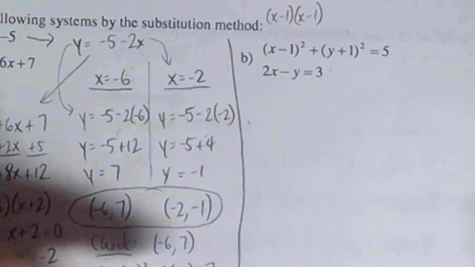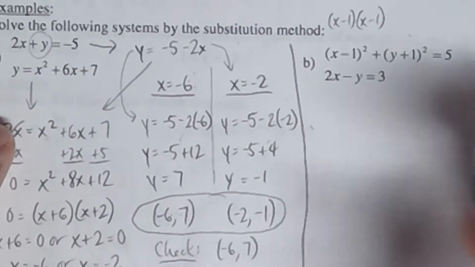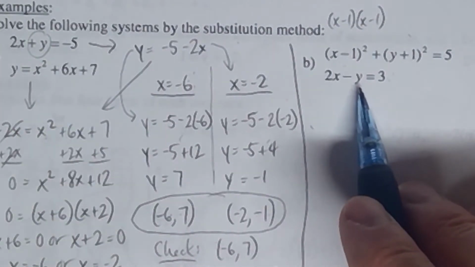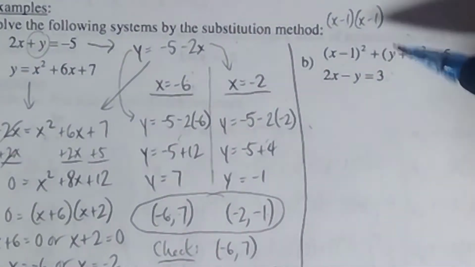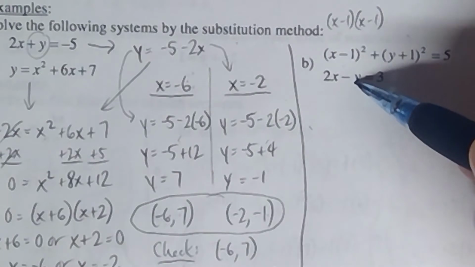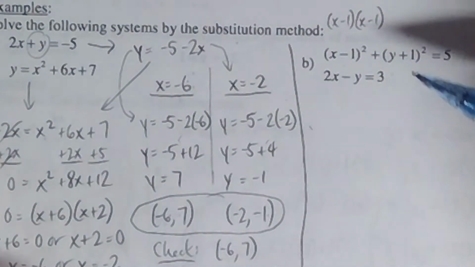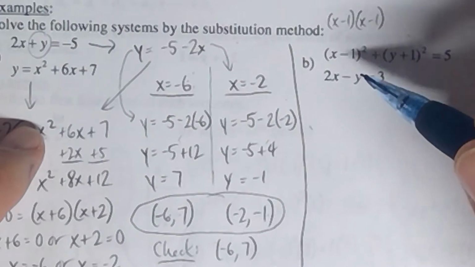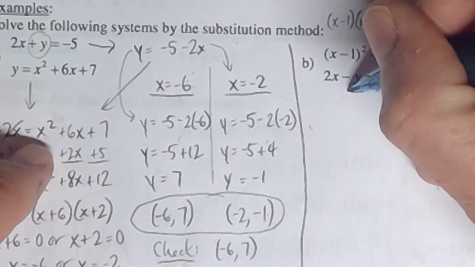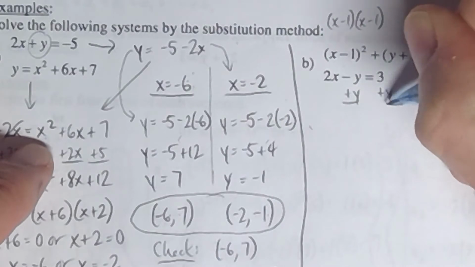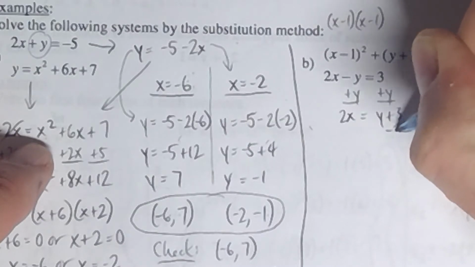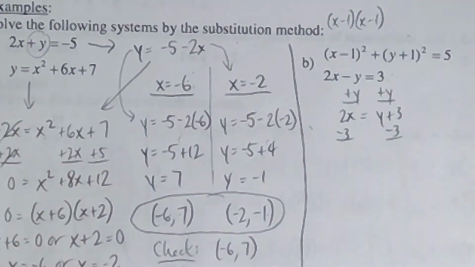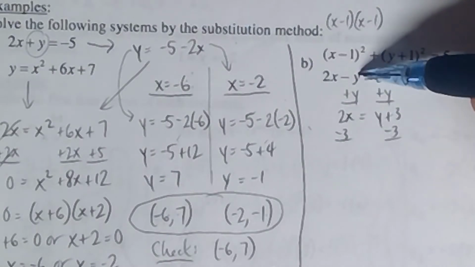So how are we going to do that? Well, the easiest way to do it, just like in the last problem, is find the equation that you're going to get a variable by itself in, and it's this one because it's linear. But take the variable that's easiest to get by itself. Since there's just a -y right here, this is the easiest one because you don't have to worry about dividing out, okay? And I know that because if I move the y over to the other side, okay, and then if I move the 3 over with the 2x, okay, and you're allowed to do that. Just because you're getting a variable by itself doesn't mean you have to keep it on the same side.